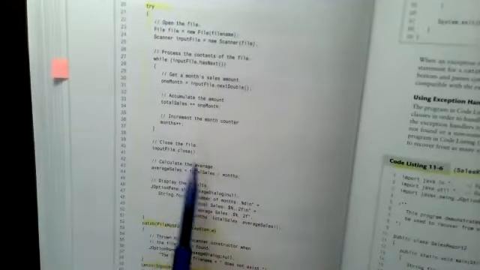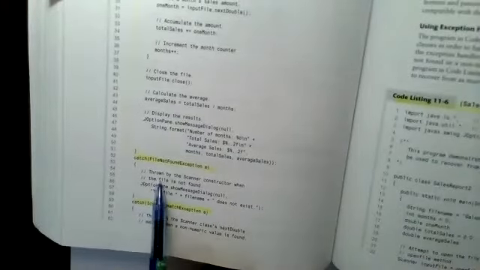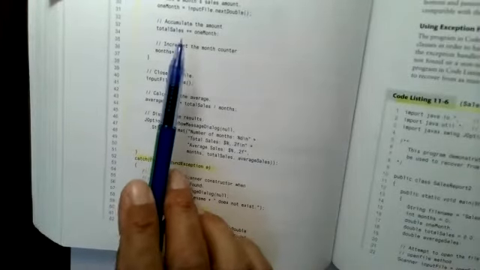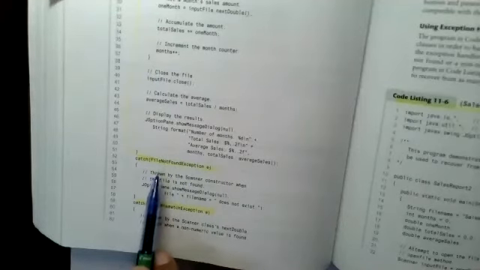I'm doing files, I'm doing all kinds of stuff. I'm doing division, and I might want to have several catch blocks. So as soon as an exception occurs, it's going to start searching for a try block. It's going to start at the top try block and go from there.